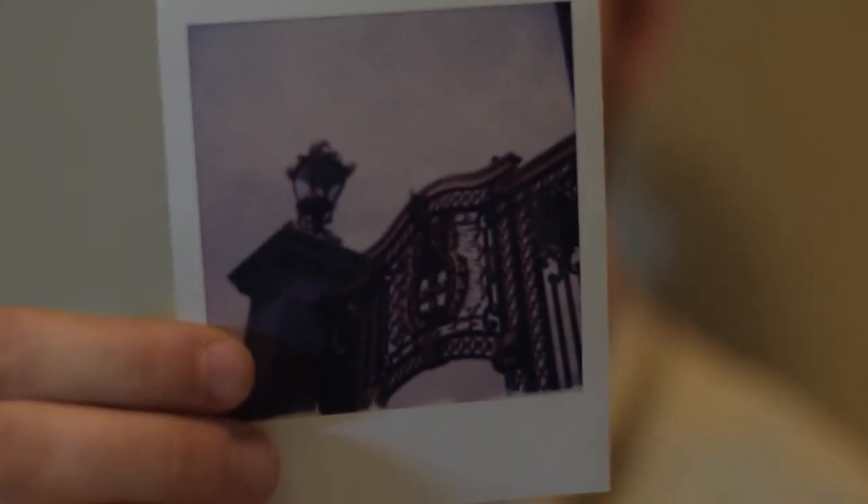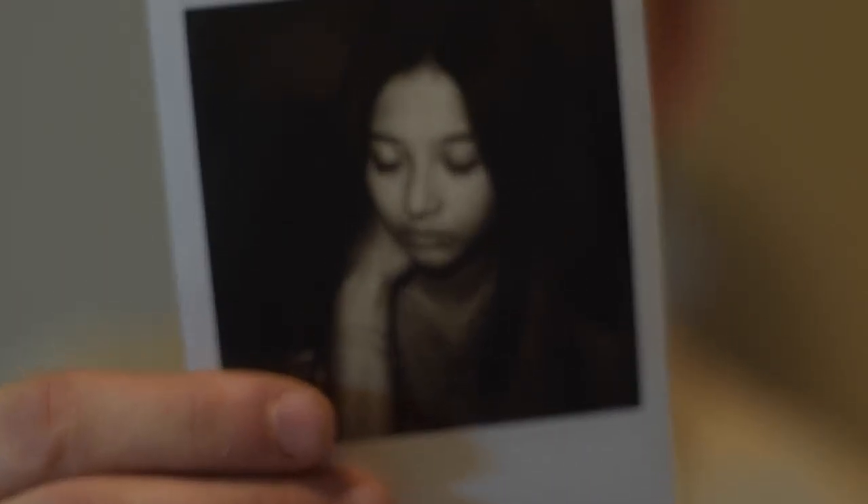I really like Polaroid photography because I feel it's the truest, most raw form of photography. Nowadays with Photoshop and similar tools, it really doesn't take a talented photographer to capture a good image — all you need to do is click the shutter, upload into Photoshop, and play around with it for a couple of hours. But with Polaroid, once you click that shutter, that's it. There's no manipulation of the image; it's just how it was initially seen.